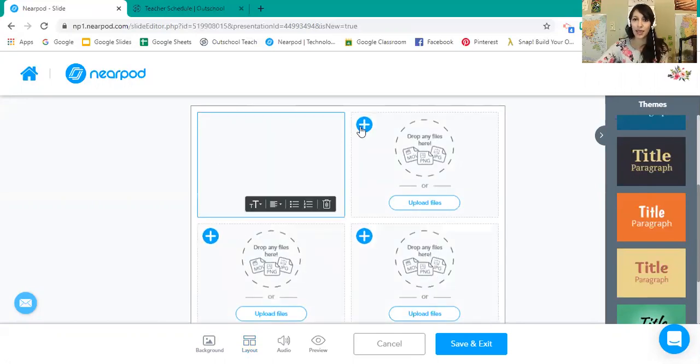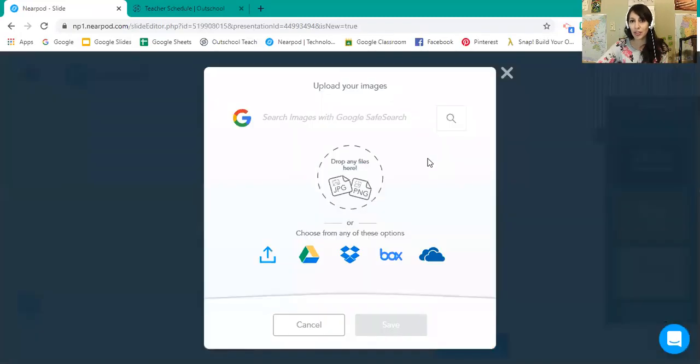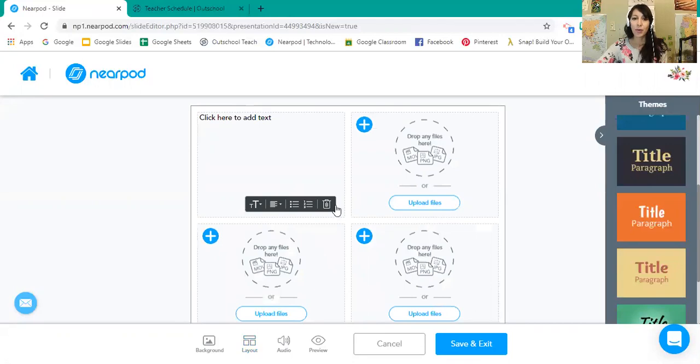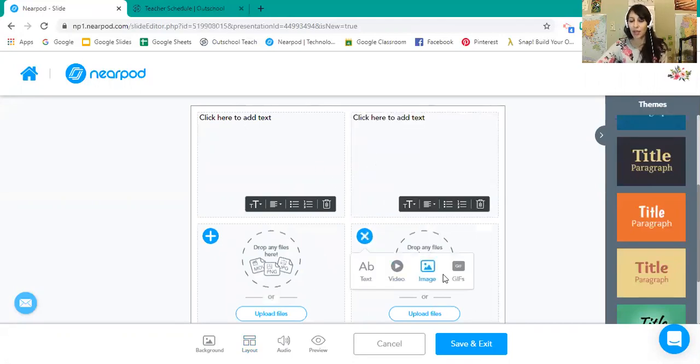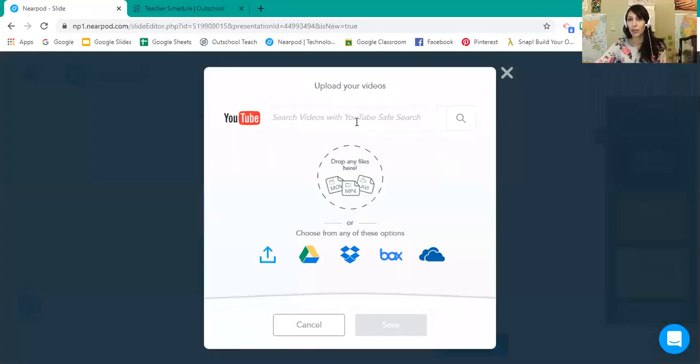So this one can be text, and this one can be an image. And then you would just attach what image you want. Or this one can also be text. It really is okay. They have some other options here, like a video. Again, you can search for a video directly from here, or if you have a link, you can just link it from there. You upload your own. You can use it from Drive, Dropbox, so on.